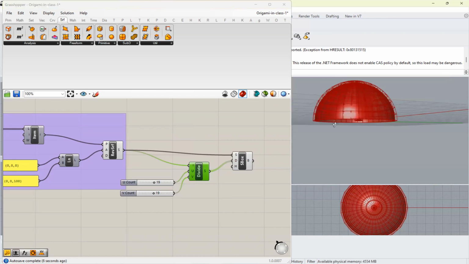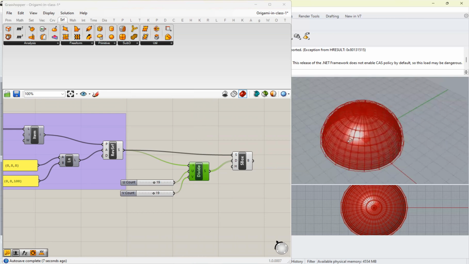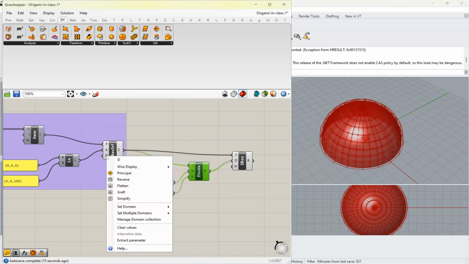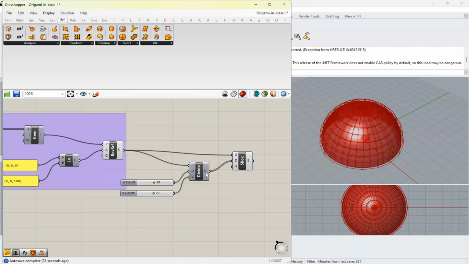Here is the box. Here is the sphere. Earlier in the previous video, when I was creating that surface, I defined the angle for revolving to pi, but now I change it to 2 pi because I want to make sure that the divisions will happen in 360 degrees, not 180 degrees.